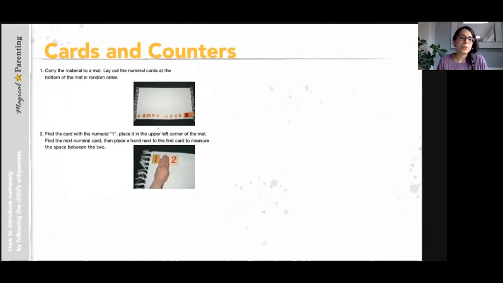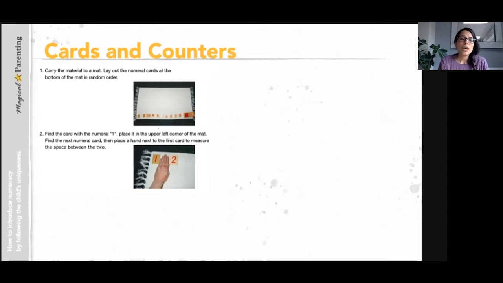In this case, the presentation, again from the same website, Montessori album, I don't really use a mat to present this, because you can do it on the floor, on the table. But if the child wants to do it on the floor, it is his choice, he can use a mat and work on the mat. The mats are a good way to visually see what the working area is, especially when there are other children in the house. So they know that's my space and you need to respect my space. You don't walk on my space, and you need to ask me if you want to join or play with me. That's important, so they can build respect between them when they are working.